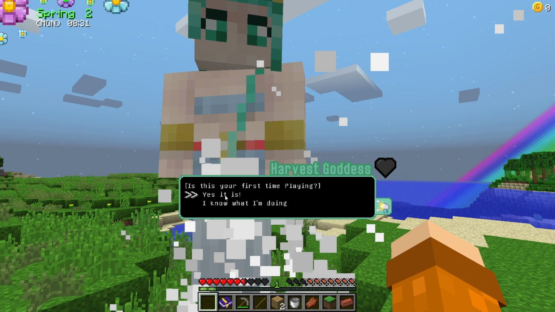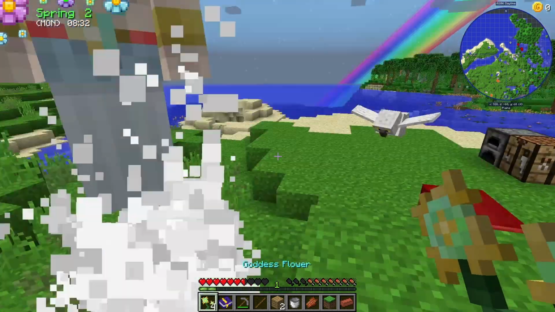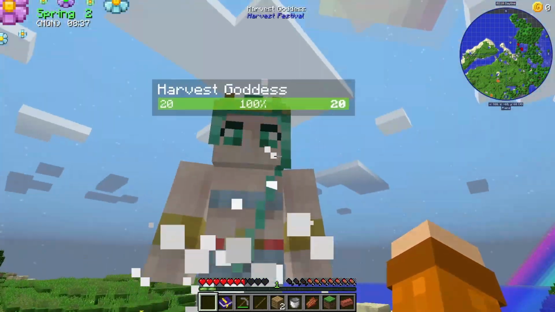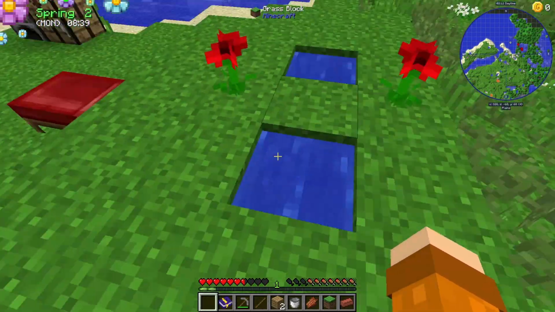I'm going to say, I know what I'm doing. Oh, okay, I'll click on this. You can say yes, it is, and she'll walk you through some nice little lore. You can read that on your own time. I'm just going to click through it. If you want to pause it to read it, you can, more power to you. But it is nice because she gives you 4 extra goddess flowers, so I'm going to tuck those away for later just in case, in addition to the one that she'll spawn when she despawns.